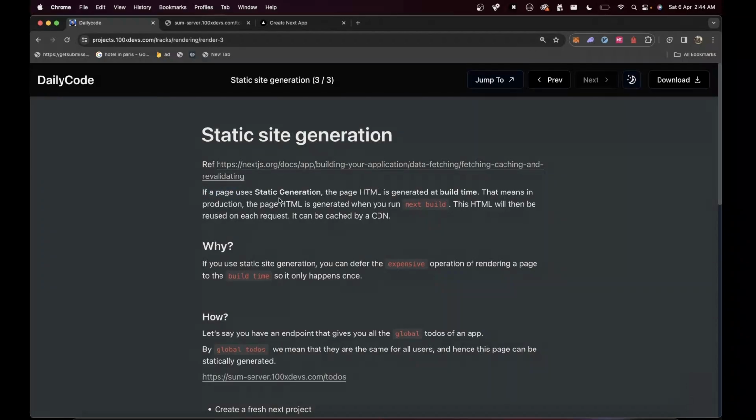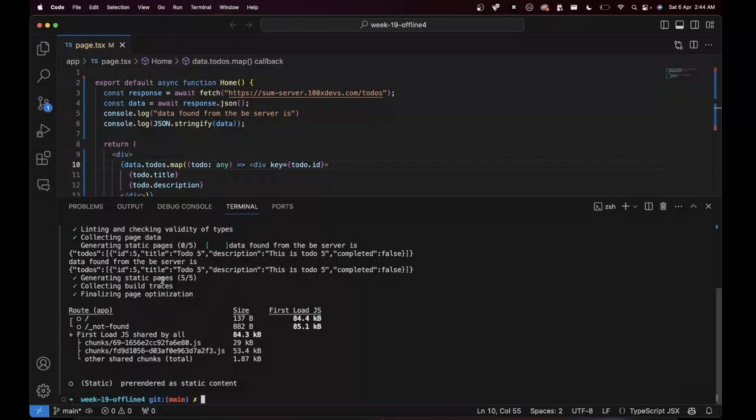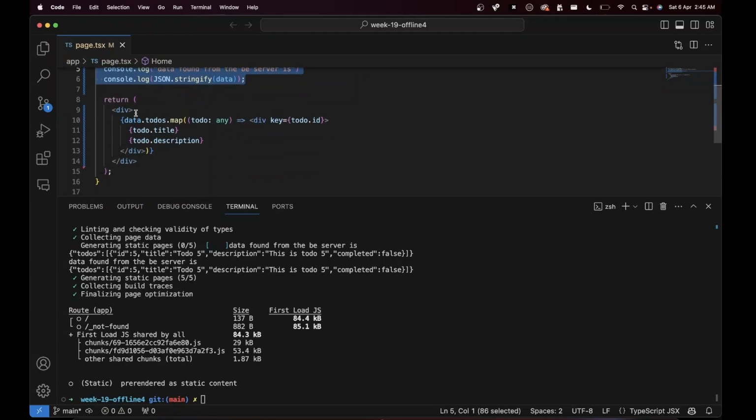If a page uses static site generation, the page's HTML is generated at build time. And as you can see, when it was building, these lines ran. So most probably an HTML file was created with whatever this renders. And that HTML file will be served to everyone.